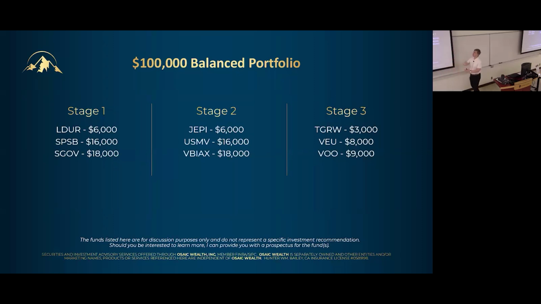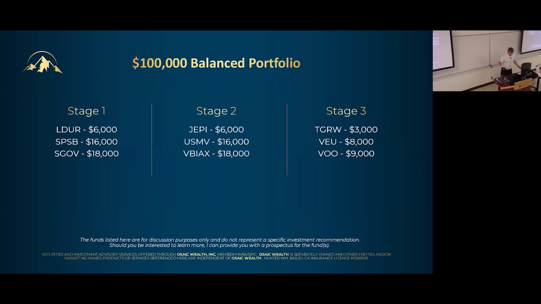You've got some corporate debt, actively managed stuff, and really just getting nice, good representations of each of those categories and what they might look like in the market. And remember, this isn't a specific recommendation. This is probably not the portfolio I'd build for you or I'd put you in, but it gives you an idea, if you're looking at each of those sections, what does that fund look like? What are some of the characteristics? What is similar to it, so that if you see something that reminds you of one of these, you might have a better idea of where you're going to slot it in for your portfolio.